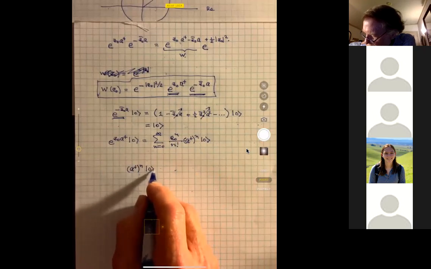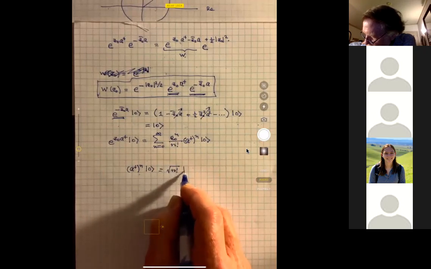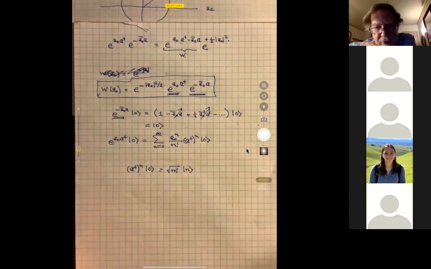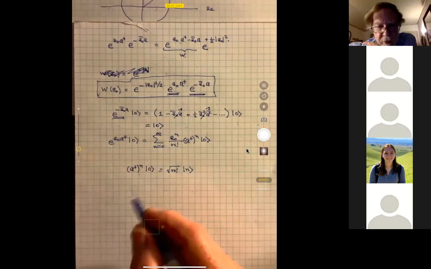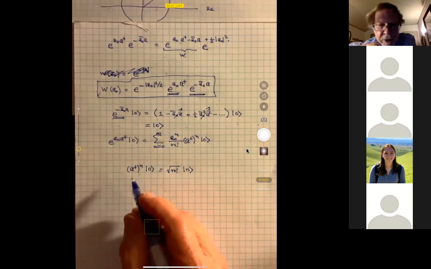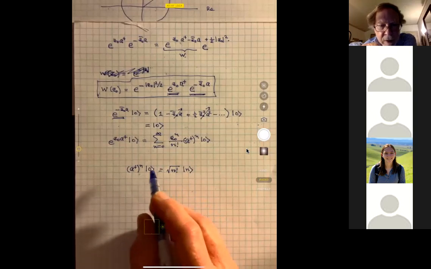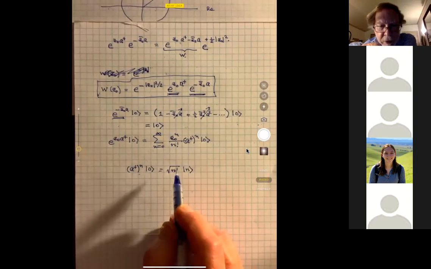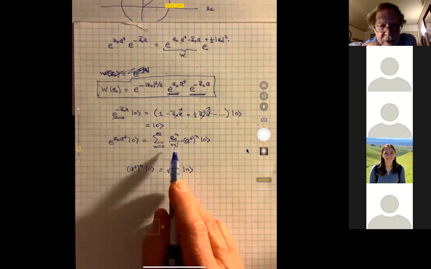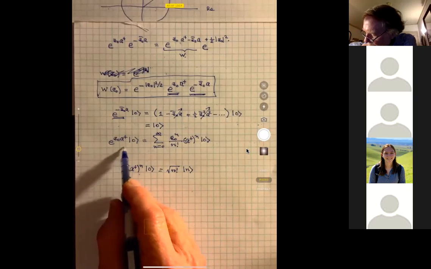applied to the ground state of the harmonic oscillator gives me the square root of n factorial times the nth excited state. This is using the phase conventions that I derived in the last lecture. The square root of n factorial comes from the product of the square roots of applying all these A's over and over again. So this is easy to establish just by the usual formula for the action of A dagger on harmonic oscillator states. But now you see, if I put this in here, this square root of n factorial cancels 1/2 of that n factorial there. And then this allows me to simplify this expression.